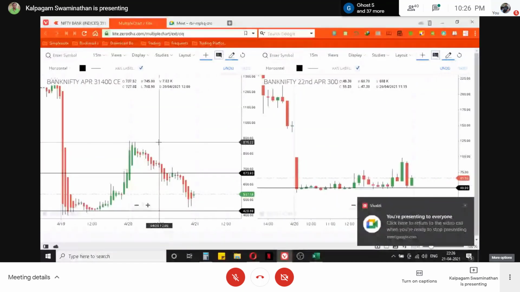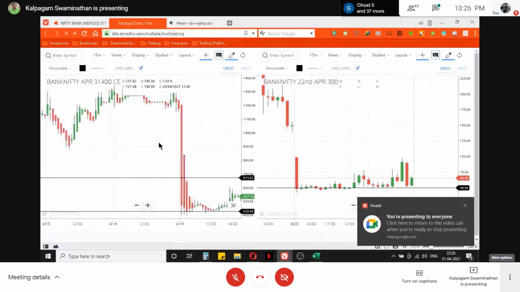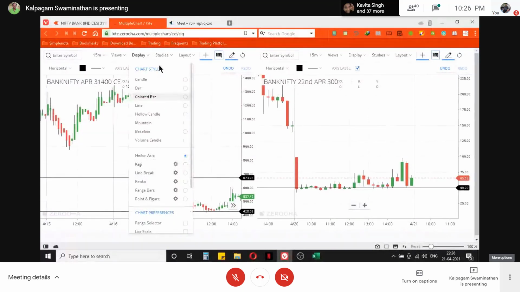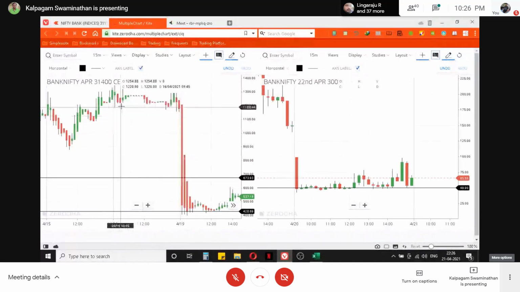This was on 16th, no? Yeah, 16th. You had a signal, let's see how this HeikenAshi candle looks. It is HeikenAshi only. So I had a buy entry. It didn't sustain, went and hit my stop loss.